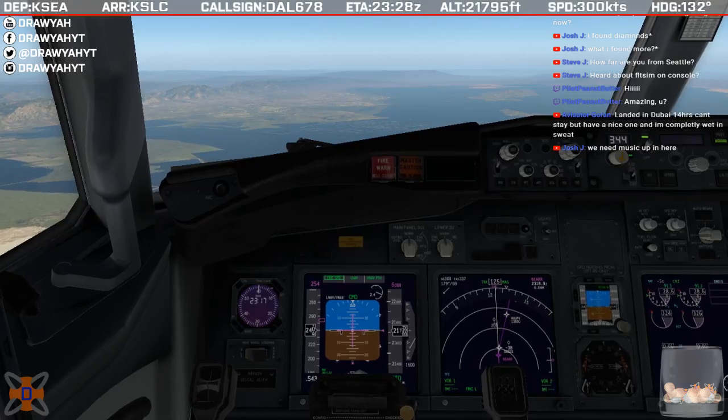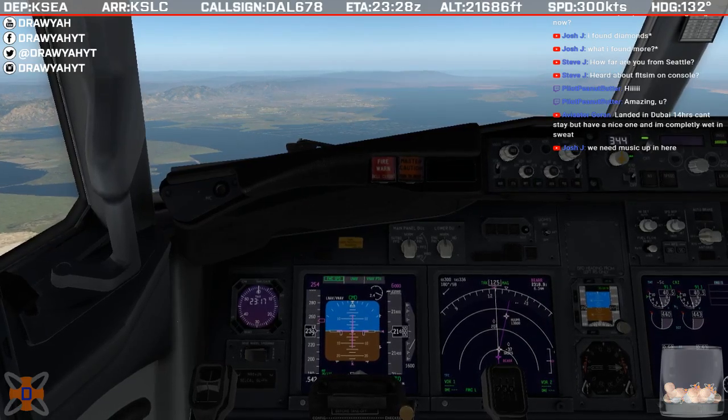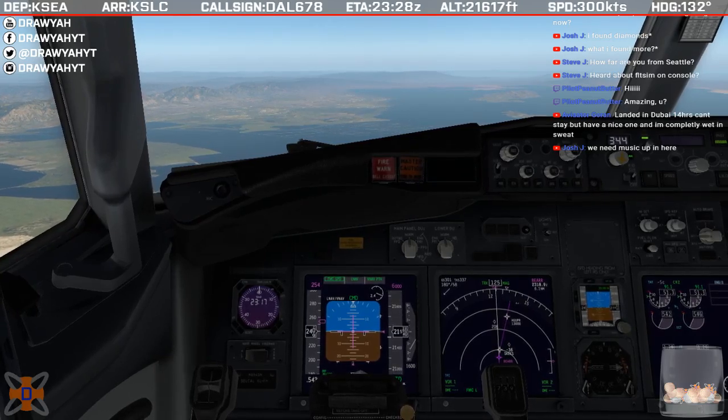So we're going to have a right hand turn in a couple of moments that gets us onto the approach in Salt Lake.